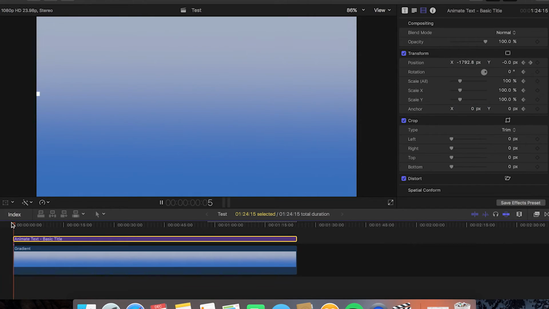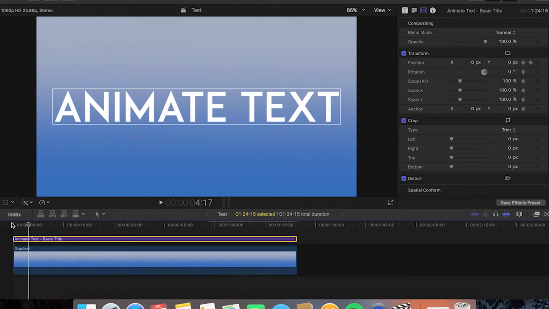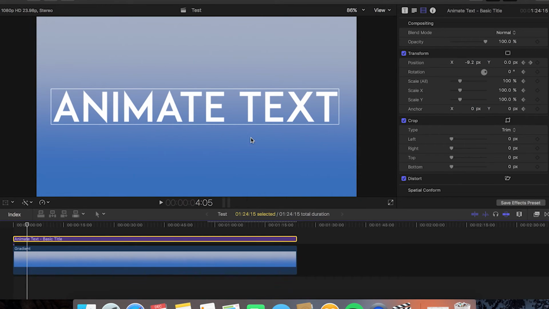But if you want to make it go on screen and then off screen again, this is how you do it. So you want to find a point, so watch your text come in. So when you think it stops, so like there-ish, you want to go back to where the keyframe's made. So to tell where the keyframe's made, you want to have the inspector up, and then if you look over here on this bit here, if the thing isn't filled in, then that means there's no keyframe. But if you go along to there and it's filled in, that means the keyframe's there.